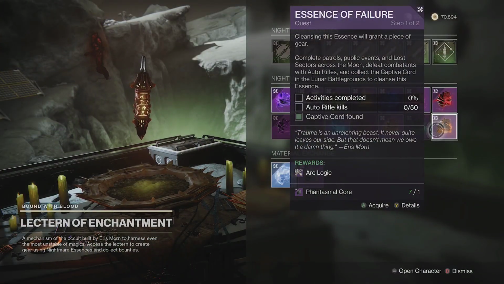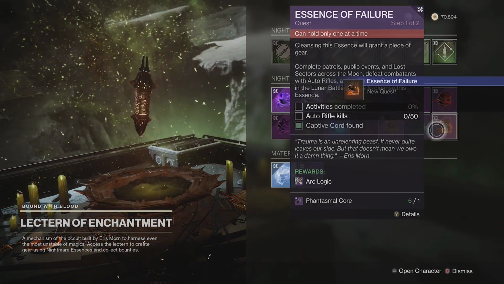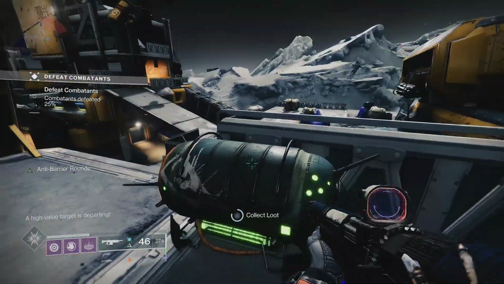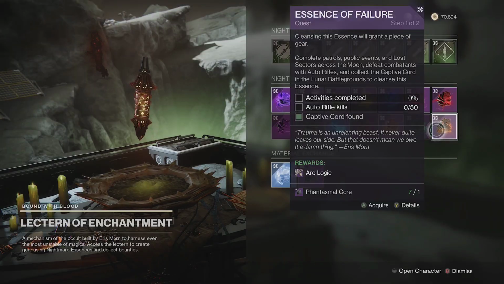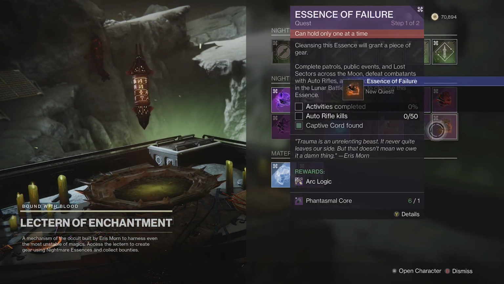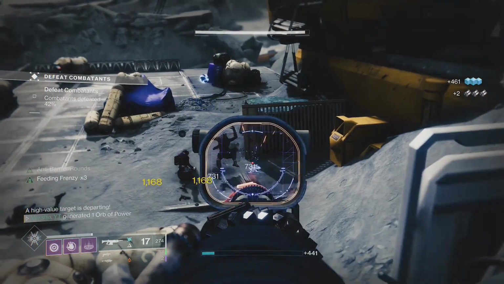Now, the way you get this is by completing the Essence of Failure on the moon. If you've already obtained the essence once already, you just need to purchase a new one from the Lectern of Enchantment. If you haven't unlocked it once, you just need to complete activities on the moon until it randomly drops for you. The essence requires activities on the moon, auto rifle kills, and a weapon part found in the lunar battlegrounds. For the exact location of that part, or any other parts for moon weapons, check out the video on the top of your screen or in the description.